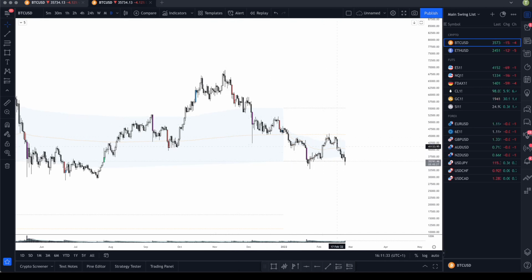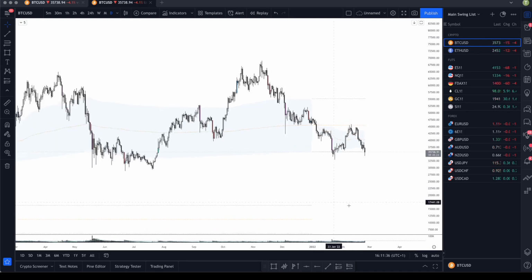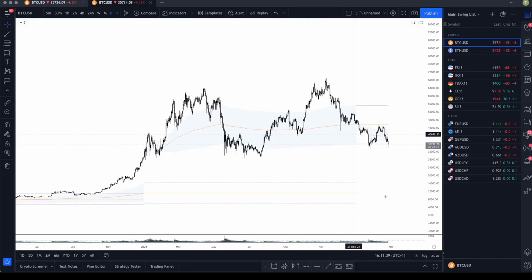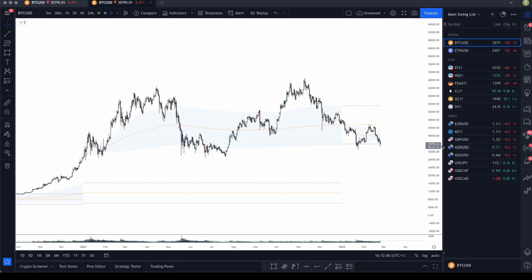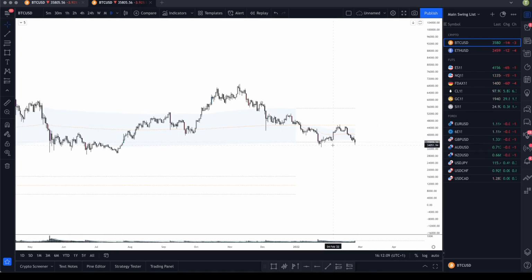I'm looking at the developing one and also the previous year one, and if we would for example go all the way down to 16k here, once again you have the auction market theory rules. You will either bounce from the 16k as your value area high, or you will accept inside and play this rotational bias towards the POC and the value area low. If you then bounce from POC, then you can anticipate back to the value area high and higher. Like I said, it's the same as trading with a market profile or volume profile. The rules are exactly the same. So I am looking at this, the yearly one.